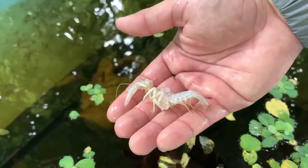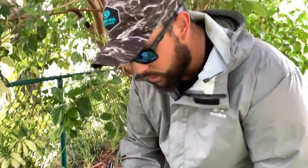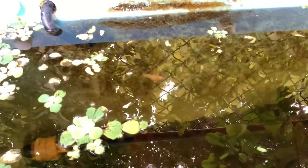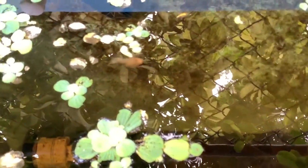Oh my God. Man, I really wish we saw it in a tank or something where I can show you a slow motion of it. But man, how cool. That's crazy. That's a crayfish molt. Look at it go. Oh my gosh. So now that entire crayfish is soft. Soft completely. So that crayfish needs to go ahead and find a nice hiding spot. That's why I put her in that little cave so she can go ahead and grow and feel good.